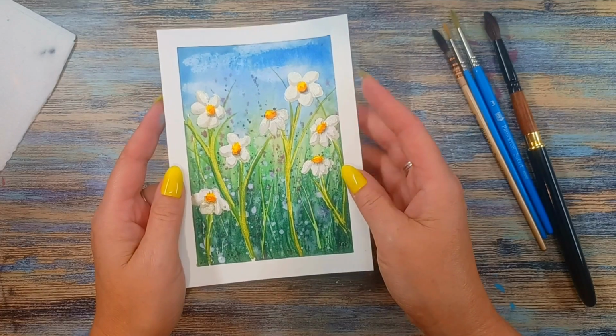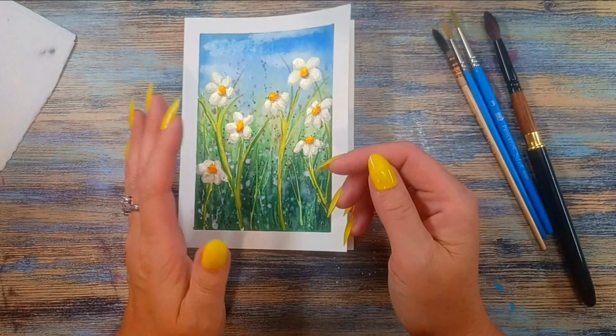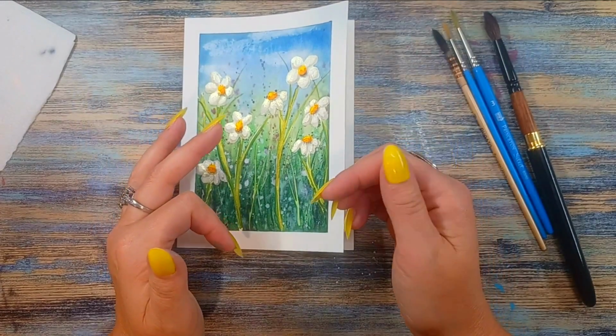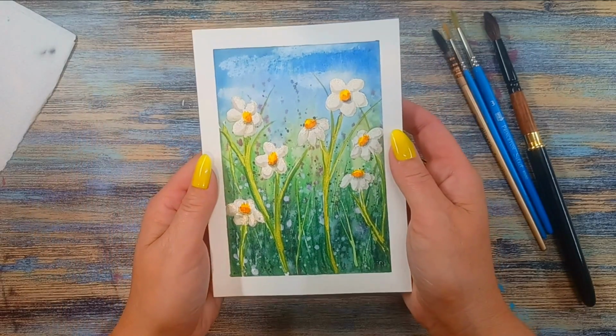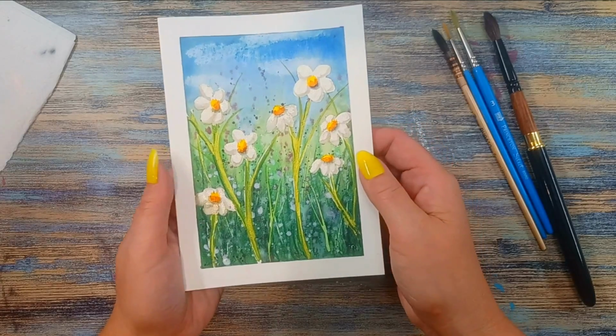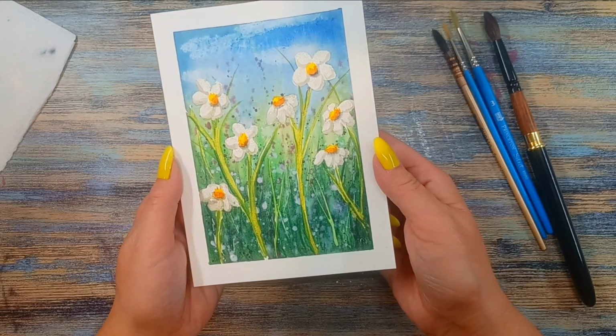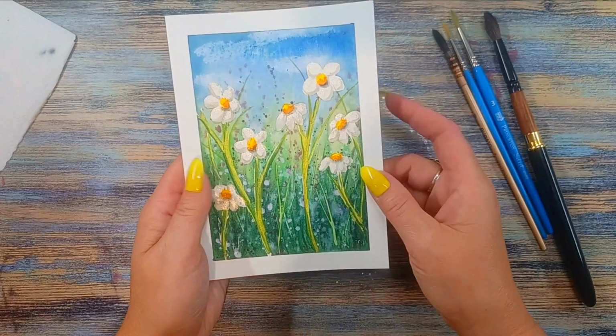This is a mixture of a lot of different watercolor tutorials that I've seen lately. I'll try to list the artists below that I'm taking inspiration from to make these. But yeah, it's a few of them. All right, well, if you're interested in making a couple more cards, I'm not going to recreate this one, but they're going to be in kind of the style and form.